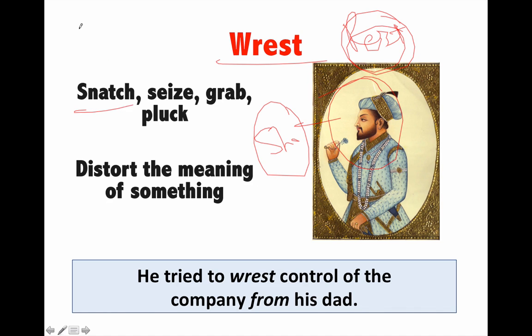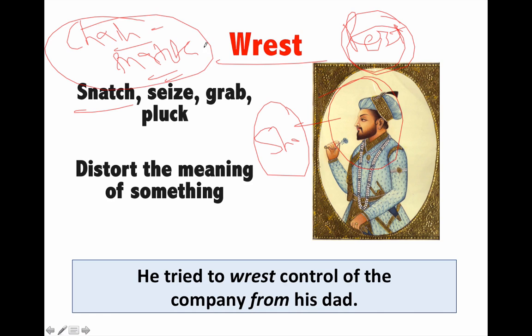So to snatch, you must have heard the word chain snatcher. So these are the felons who pull your chains from your throat and suddenly they run away. So snatch means to seize or to grab something, to pluck like a flower. Pluck, a word we generally use for flowers, when you uproot something. So these all words show a sense of detachment.